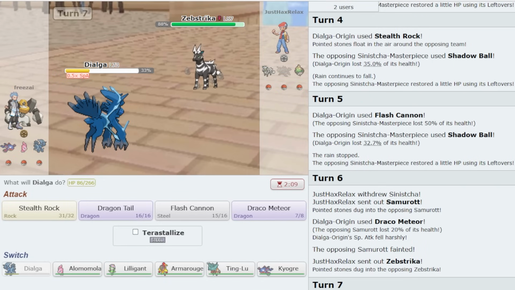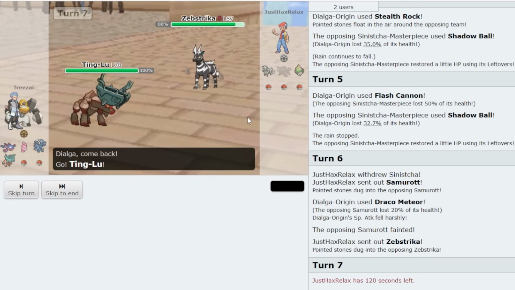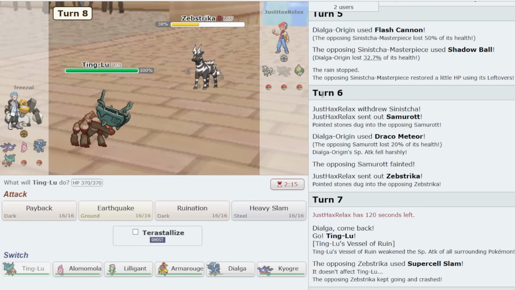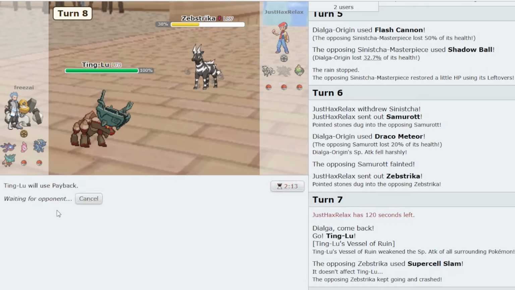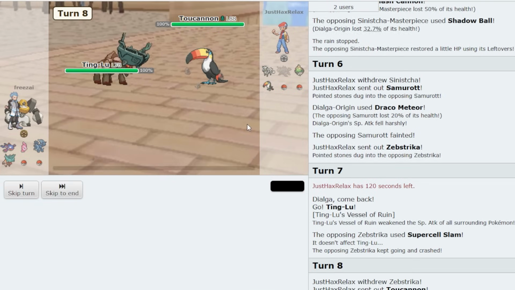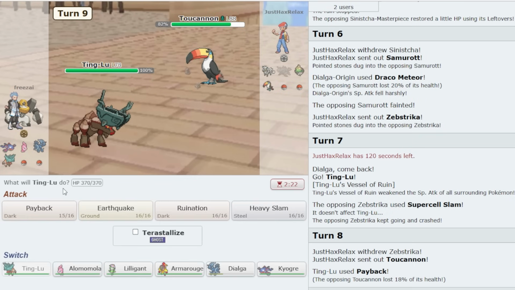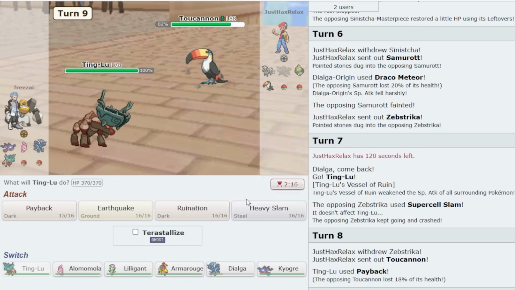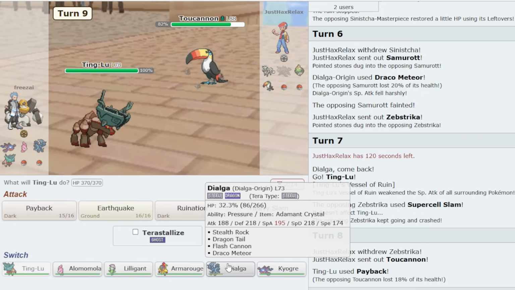Okay. I guess Ting-Lu's payback's good enough, but it could be a problem. Well, look at that. That's beautiful. We'll payback. They go to Toucannon, so they are looking weak to Kyogre. What's the best way to handle Toucannon? Just get damage maybe with Dialga.